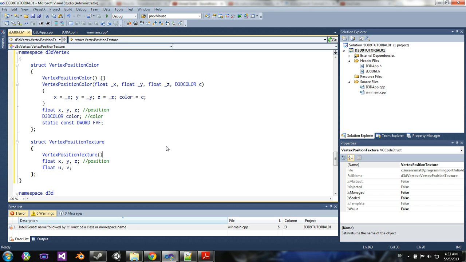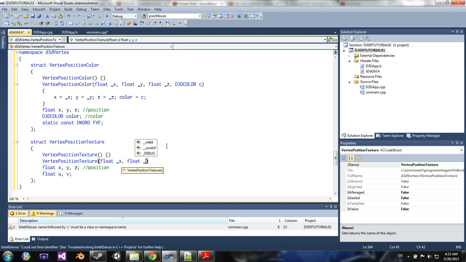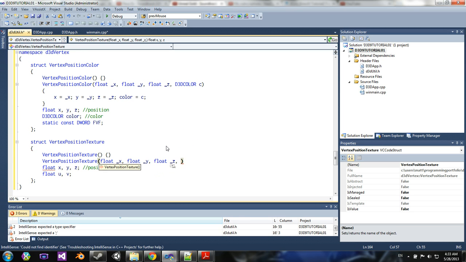So we're going to create our basic default constructor, and then our regular constructor. It's going to take float X, Y, Z, and it's not going to take a D3D color anymore.